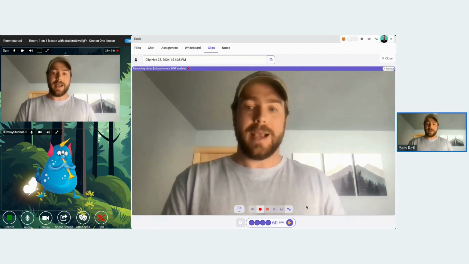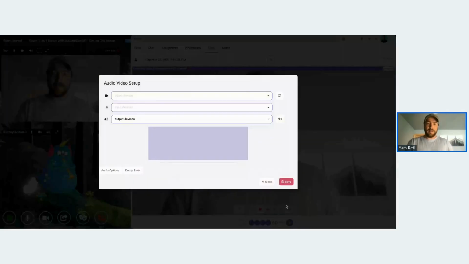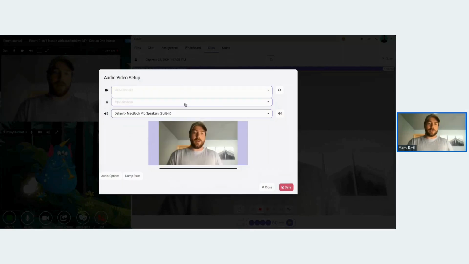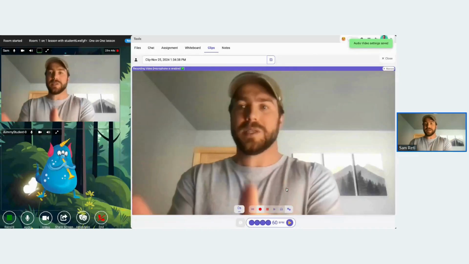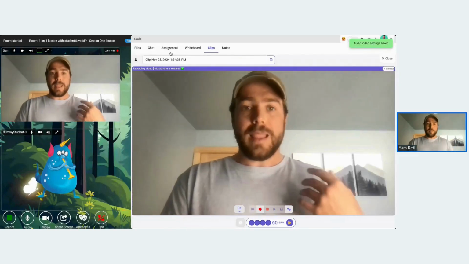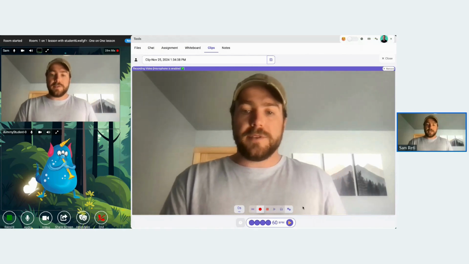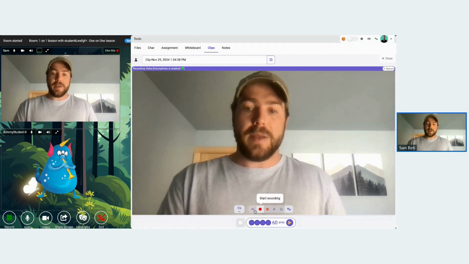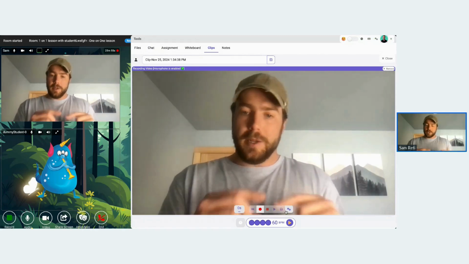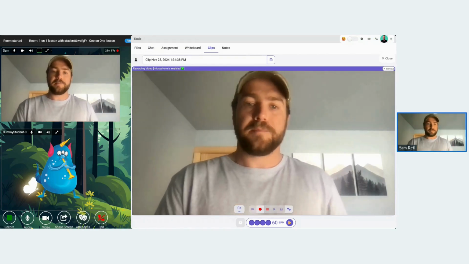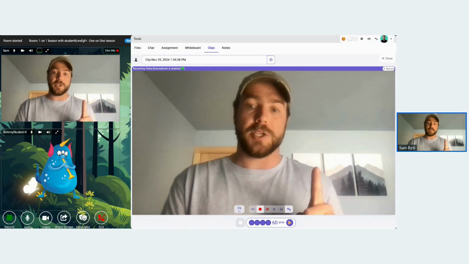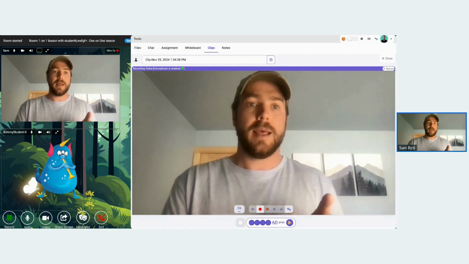If you do have an X, you click on the gear icon and go in here, and it looks almost exactly like the AV setup from earlier, but this one is directed towards the Clips. And then we've got our little check mark, so we're all good on the audio. You'll see that we've changed the buttons down here, just a little sleeker, a little smaller, kind of out of your way. And we've added one function to Clips, which was highly requested.